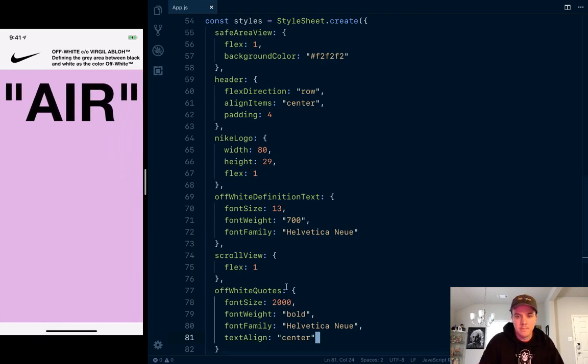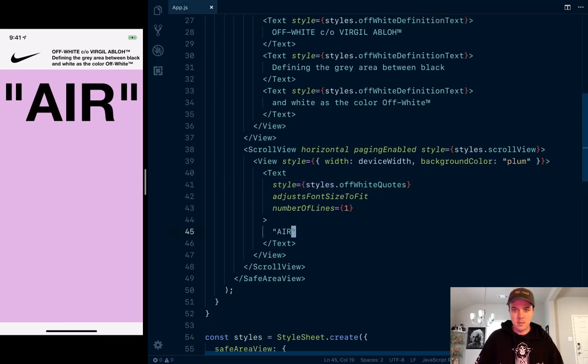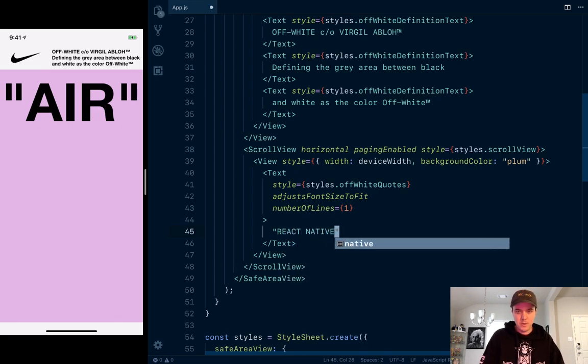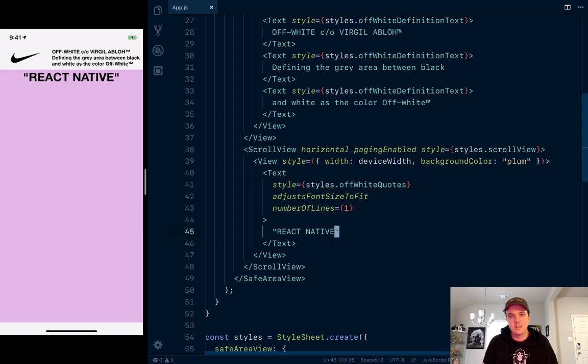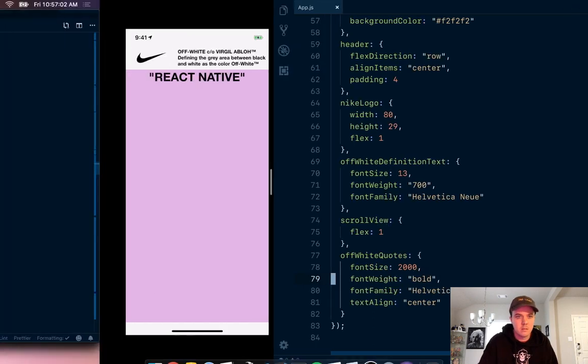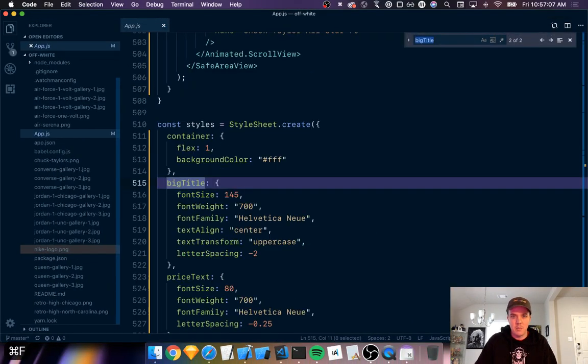So let me change that real quick and just show you how it'll grow. If I make something longer, like React Native. What? That doesn't make sense. Let me see if I applied any special styles.